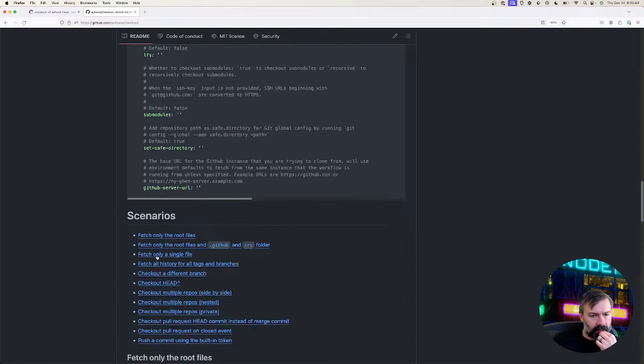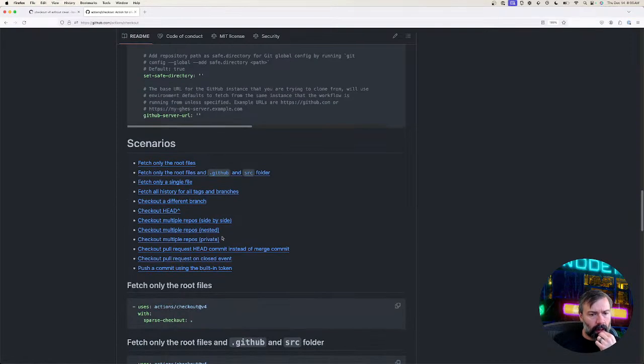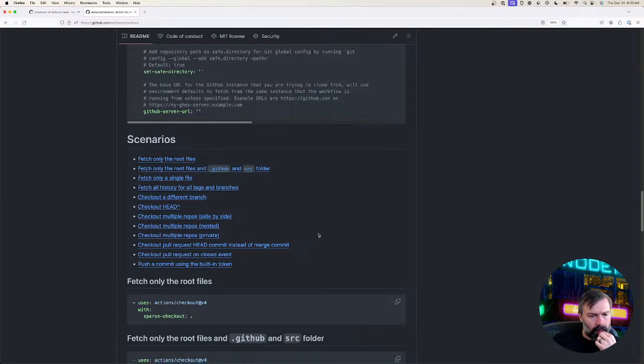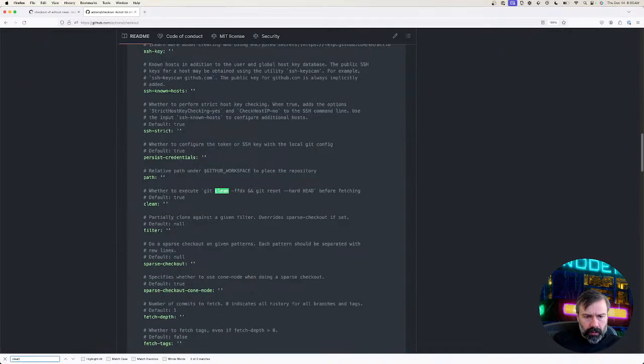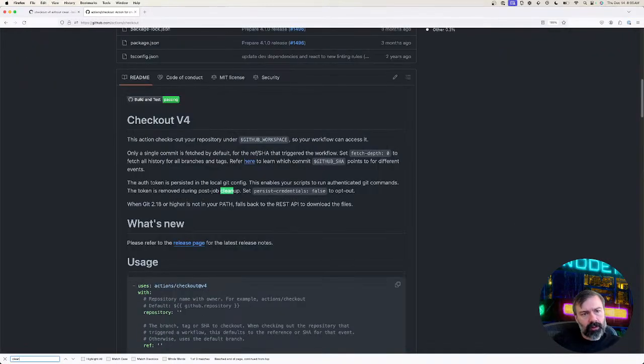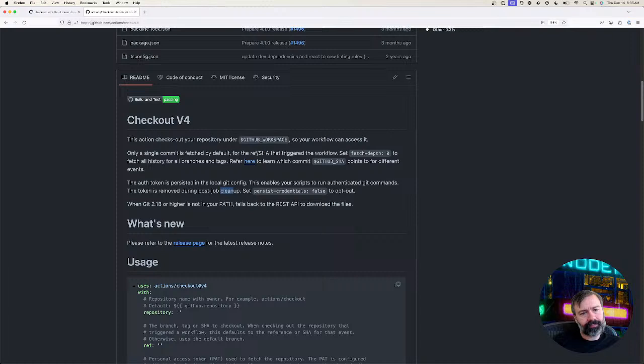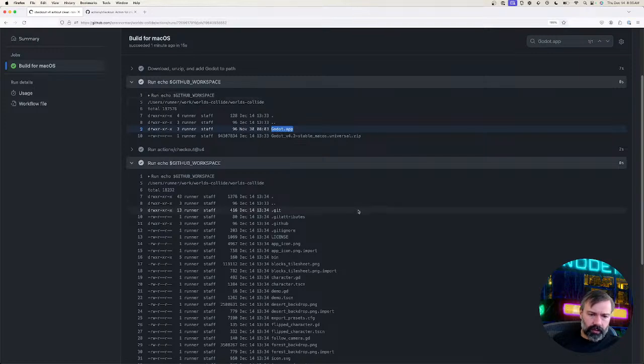Fetch only root files, fetch only, check out different branch. Push commit, check out multiple repos. See if we need a mention of clean. Did I misread that? Let's just check again. No, there's no other Godot.app in here.